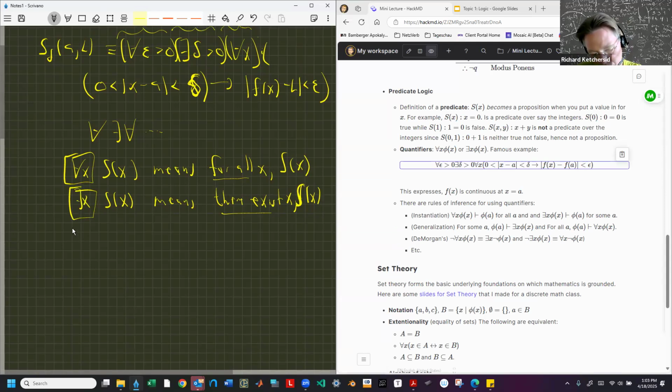Just to dwell on this for a second. If I have something like, for all x there exists y such that S of x, y happens, you can almost think of this as a game. If player one plays an x, player two has to be able to answer with a y. And if that happens, player two wins, so to speak. But the point is, you have to consider all possible x's and come up with some y. That might be a tricky thing to do.